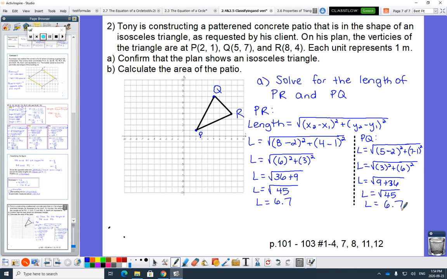But we want to be good mathematicians, right? So make sure that you've answered the question. So yes, the math has shown that, but you want to say, therefore, the two side lengths are equal. It is an isosceles triangle. And I don't know how to spell it.